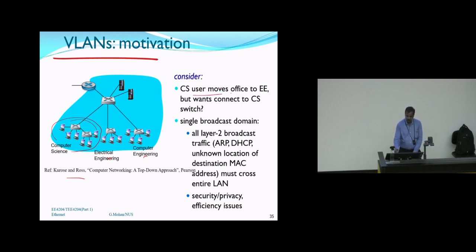Let's say a CS user wants to move his office to EE. You can also see here, sometimes our electrical engineering staff have offices in the chemical engineering building. Maybe at that time an office is free, or maybe a bigger office room, or some other reason. So the CS staff has moved to an EE office, but still he belongs to the CS department. Maybe his office is on the next floor or something. But he still wants to connect to his CS department switch. These are the CS department switches. This is the electrical engineering switch. So how can it be done?